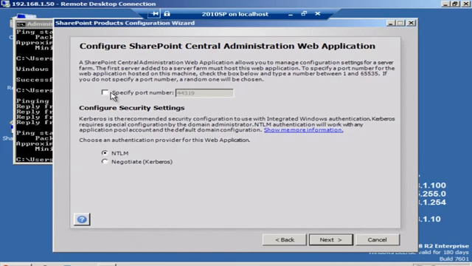Okay, they specify the port for SharePoint to access, and you can put anything you want, and I'm going to put 12345. You can put whatever you want. Next.